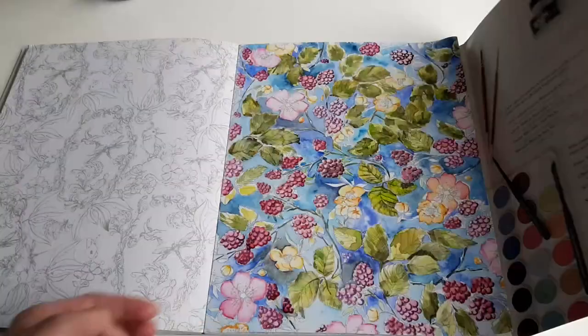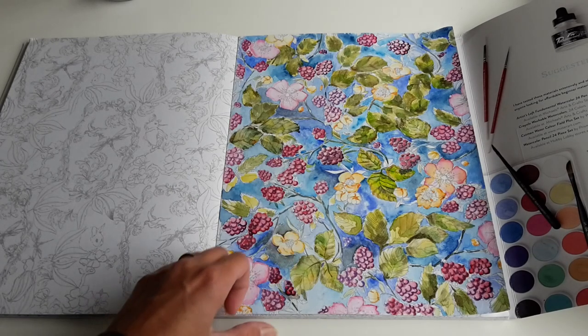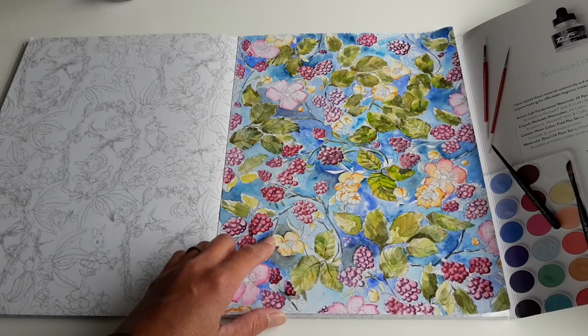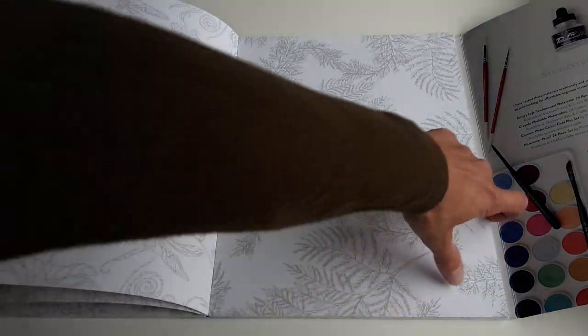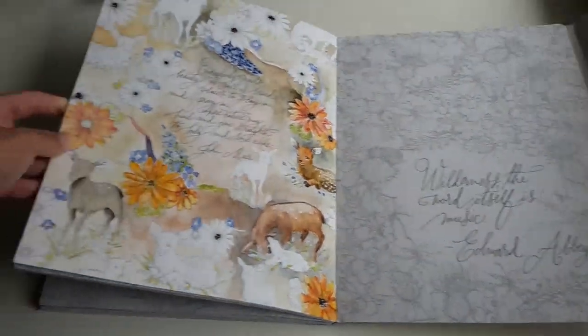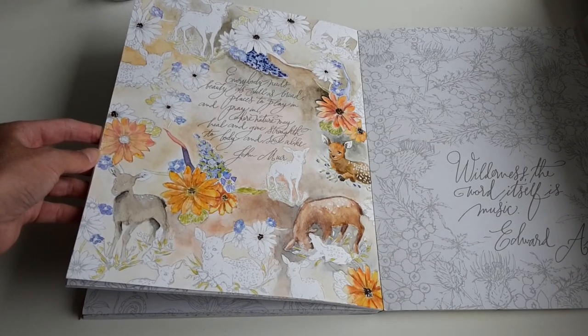So, and here is one I've been working on recently, and I really enjoy this one too. I do this at night time, just sitting on the couch with this on my lap. Wonderful. Let's see where the others are. Here's another one. These beautiful deer.